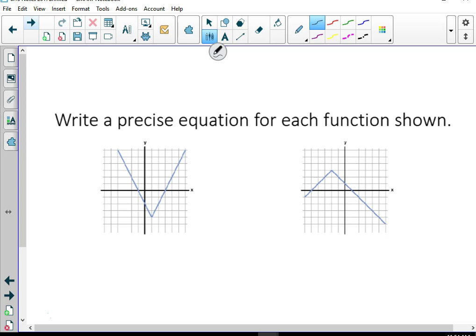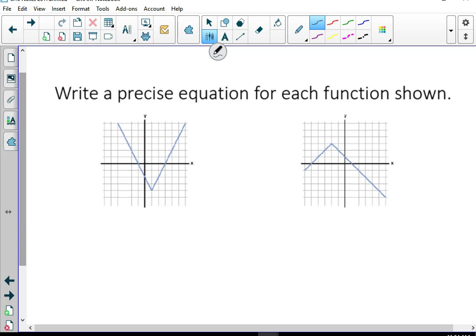Last one. Now going the opposite way. Let's identify our vertex first. What's my vertex? 1, -4. Good. Now let's look at the slope. It's going from here up to there. So it looks like 1, 2, 3, 4, 1, 2. So the slope is 2, right? Everybody agree with that? Does everybody see how I got that? From this point to this point, up 2, right 1. So now we work backwards.